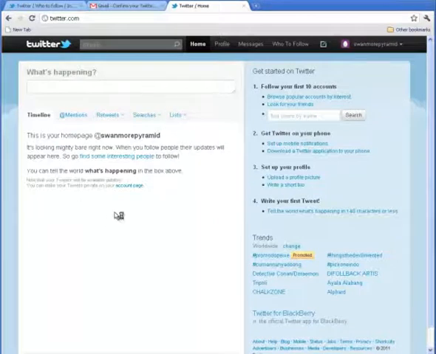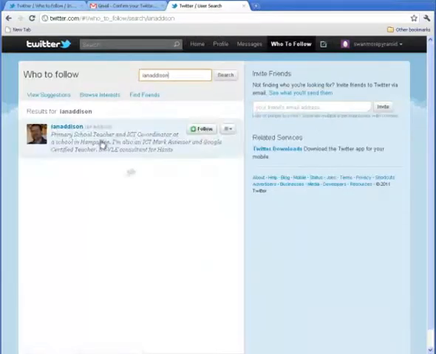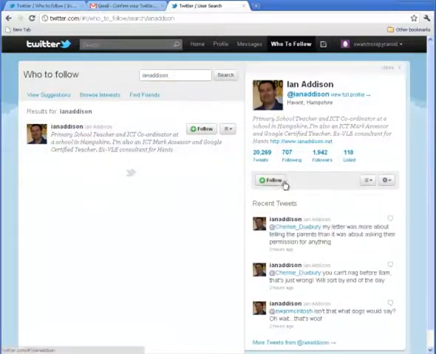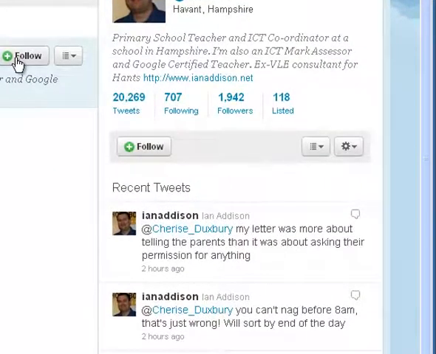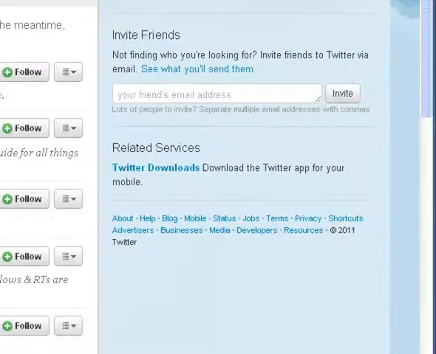It's a bit blank at the moment. We're not following anyone, so we don't hear about anything. There are some worldwide trends and things down here, but it does tell you to look for some things on here. So what I'll do is find my own account and search for that, and there's my account there. What you can do from there is click on my name and it will bring up some useful things down here as well if you want to have a look. You can choose to follow. There's also a view suggestions button up here as well if you want to have a look at that.